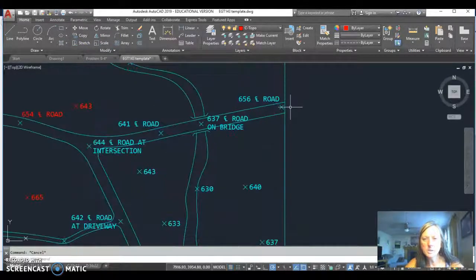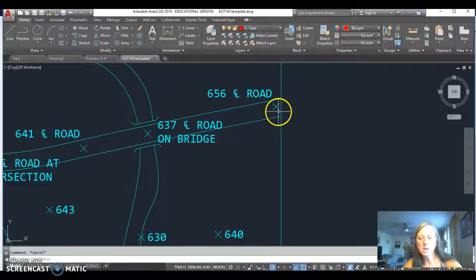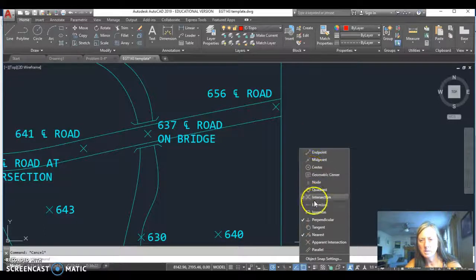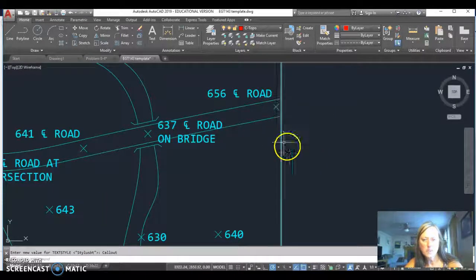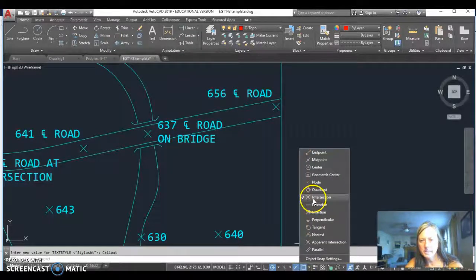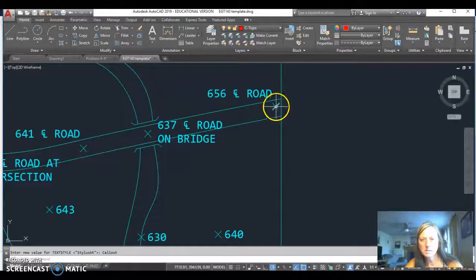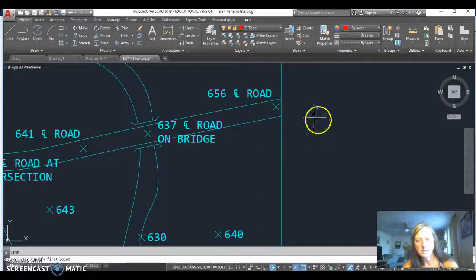The next thing I'm going to do is draw a line. And so I'm going to set up my layer, snaps, to intersection. I'm going to go ahead and turn off the rest of these. I'm just going to draw a line from this intersection. All right, intersection is on. This intersection, and actually line from here to here.